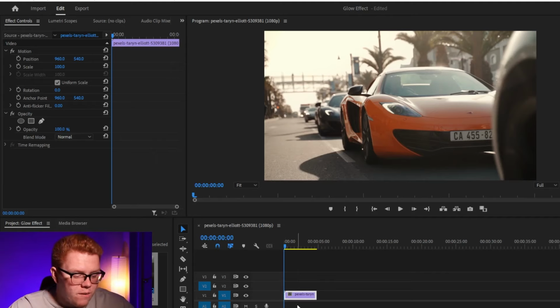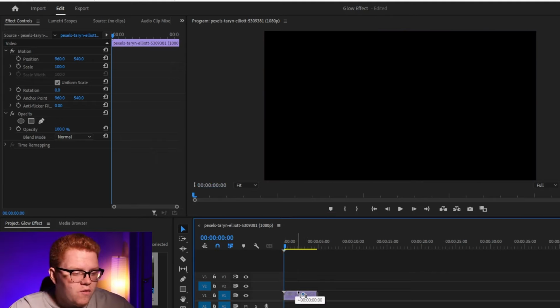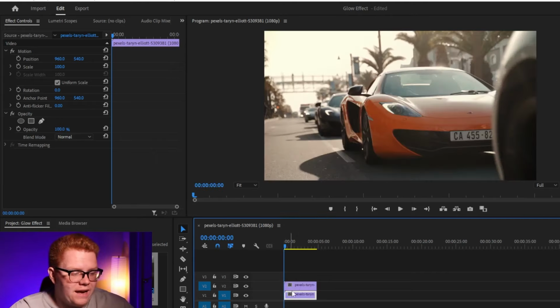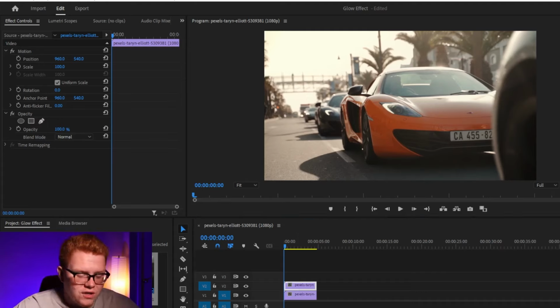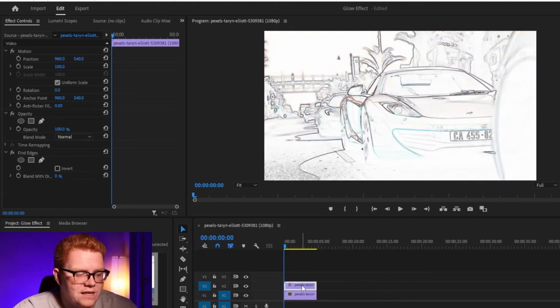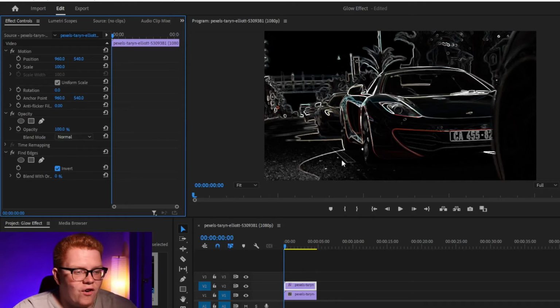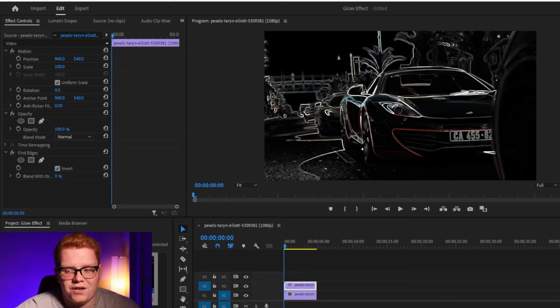What we're simply going to do is hold Alt and move up on the clip so that we can duplicate it. Now everything we do is going to happen on this duplicate layer. The first thing we're going to do is Find Edges, and it's going to find all of the edges in our image. That's great, but we're going to start by inverting it. So it's going to be a black screen for us, and it's going to help define those edges a little bit more.